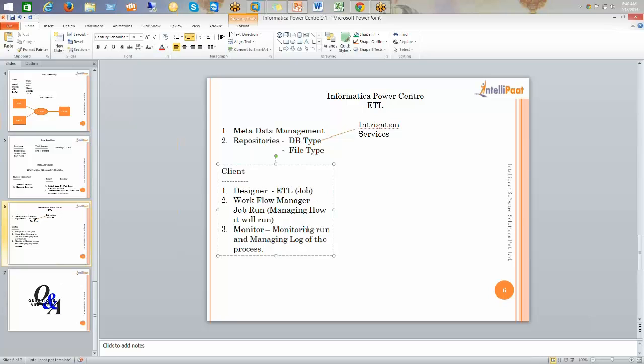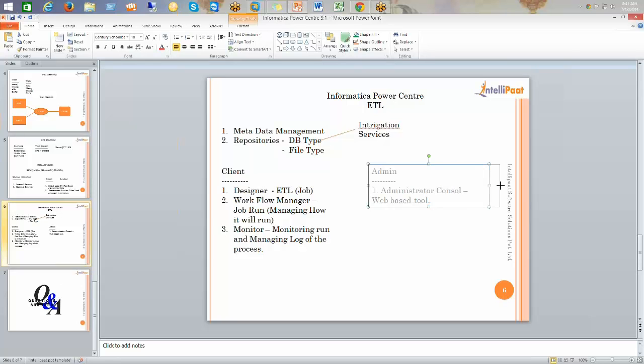So these are the offerings we have as of now inside the Informatica Power Center as client tools. We also have an admin tool offered inside it, known as the Informatica Power Center Admin Console, which is a web-based tool. These are all my client tools, which are desktop-based tools. When we talk about the admin part, we have only one tool, which is a web-based application, the Administrator Console. This web-based tool can be operated in any web browser from any location. There is no location constraint for this particular tool inside my Informatica Power Center.